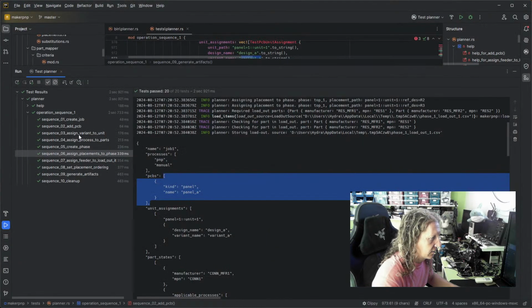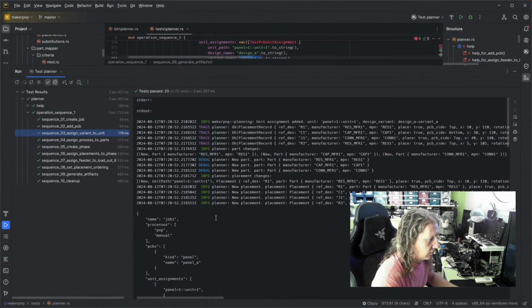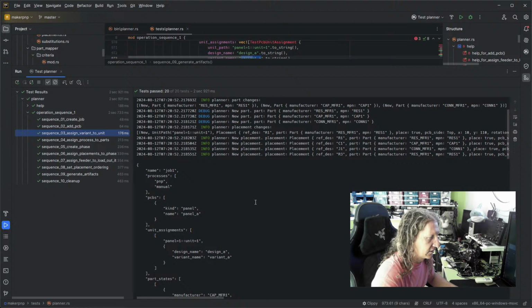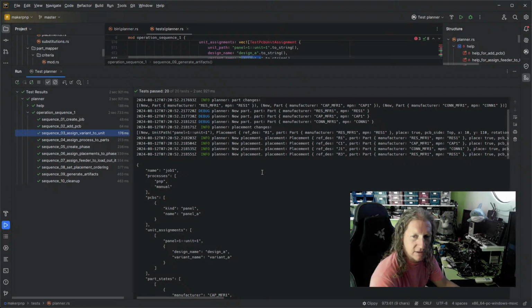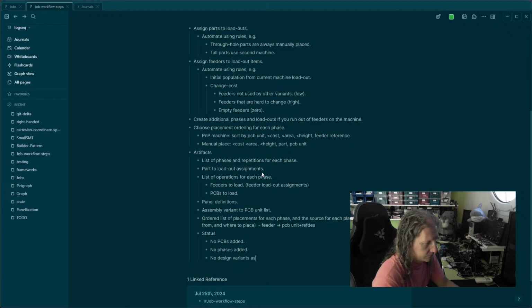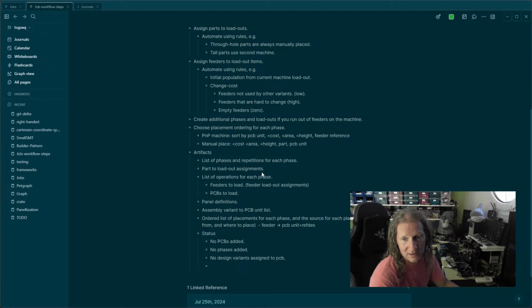Let's have a think. Can you have it such that you add a unit without assigning a variant? No. But if you added a PCB, you would know how many units there were in it. So technically, yes. So I suppose no design variants are assigned to a PCB. That kind of makes sense.